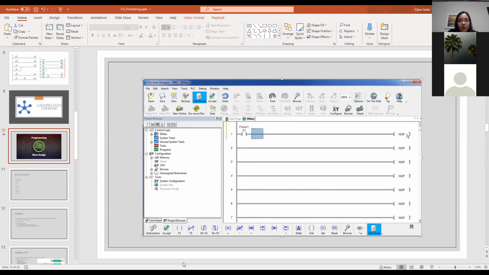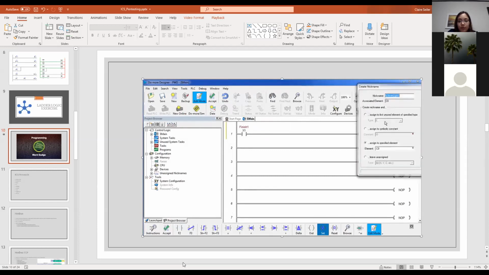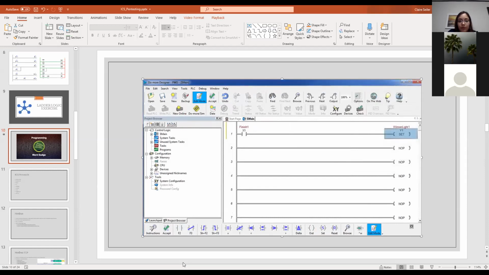So now when the Pinewood Derby car crosses the finish line, this contact will close and it'll let power flow down to what? Well, we need it to flow to our finish line light, right? So click on that, and we want to set the winner light. So I'll call it winner light number 1 and say OK. The software wants to know what that's connected to, so winner light 1 is connected to what? Y1, exactly. Great, so now when the car crosses the finish line, it'll turn on light 1.